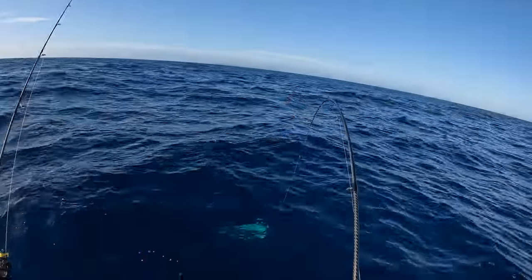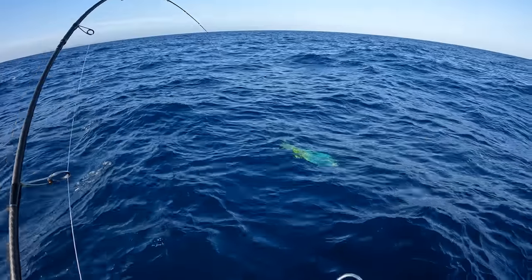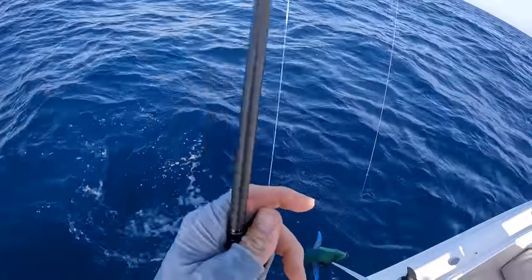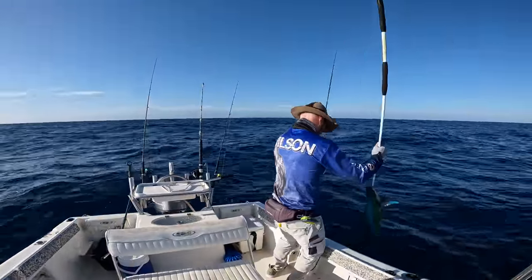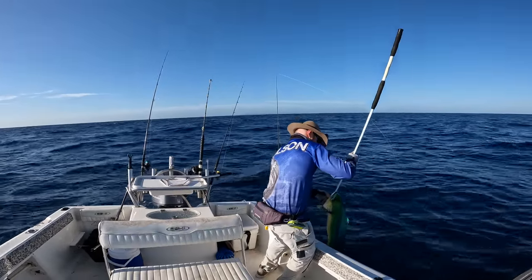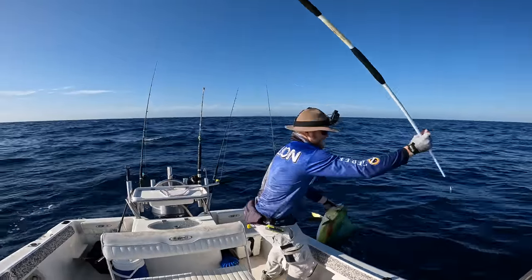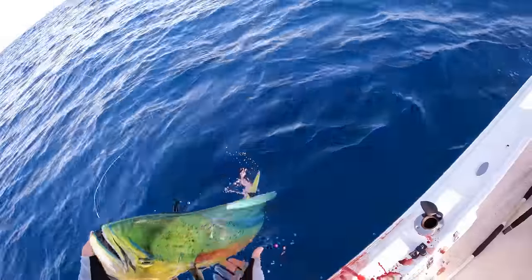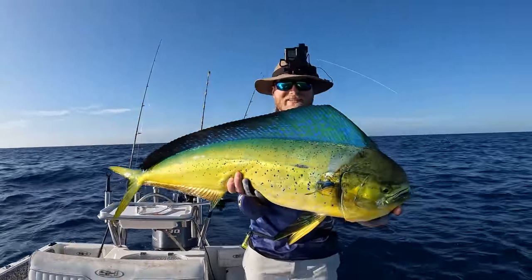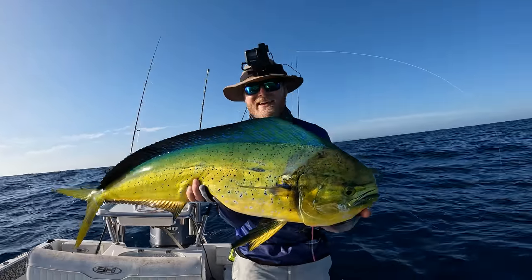Here he comes. Look at those golden flanks. Name a prettier fish. We got him. We got him. Yes. Now these guys are world renowned for going crazy at the side of the boat, but we'll try and hold him up while he's still got a bit of colour there. Ladies and gents, have a go at that. That's a beautiful first fish. Oh, let's get the sun on him. How bloody good do these fish look? Absolutely a million bucks, and they taste fantastic.